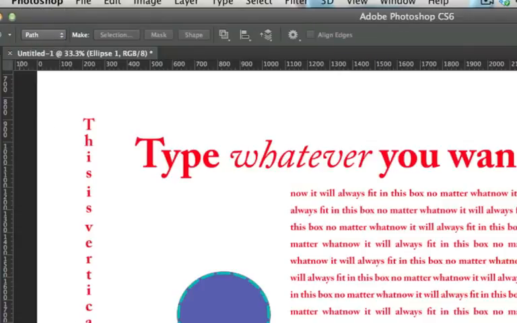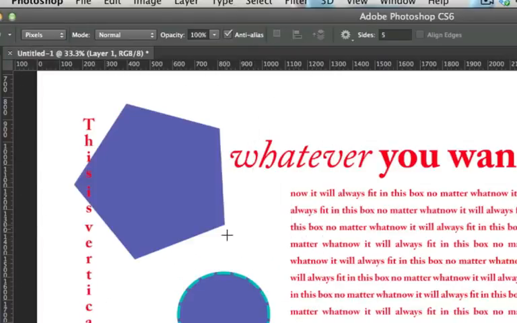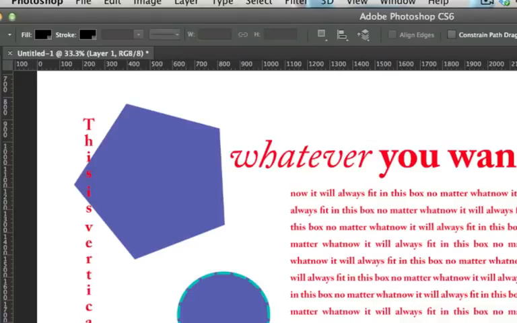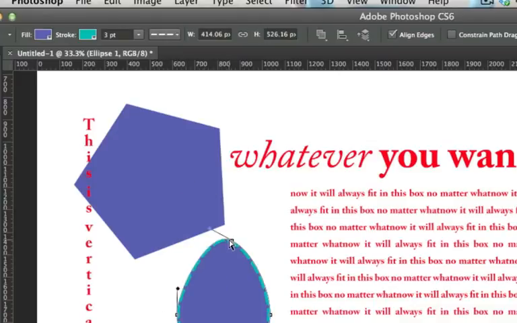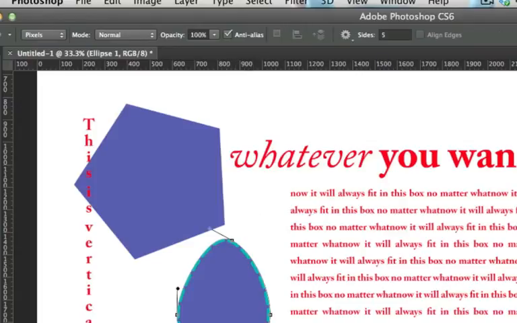So for instance, if you have it as a path, it's just a standard path. Here, let's do this on a new layer, just so everything's straightforward. It's just a path. If you set it on pixels, so let's do this for a new shape, a polygon tool, it just gets drawn as pixels, so it's just a solid layer. So for instance, with this, because it's a shape, we can actually move the points around. It's by far the most versatile, if the most complicated, I suppose, of the three options.